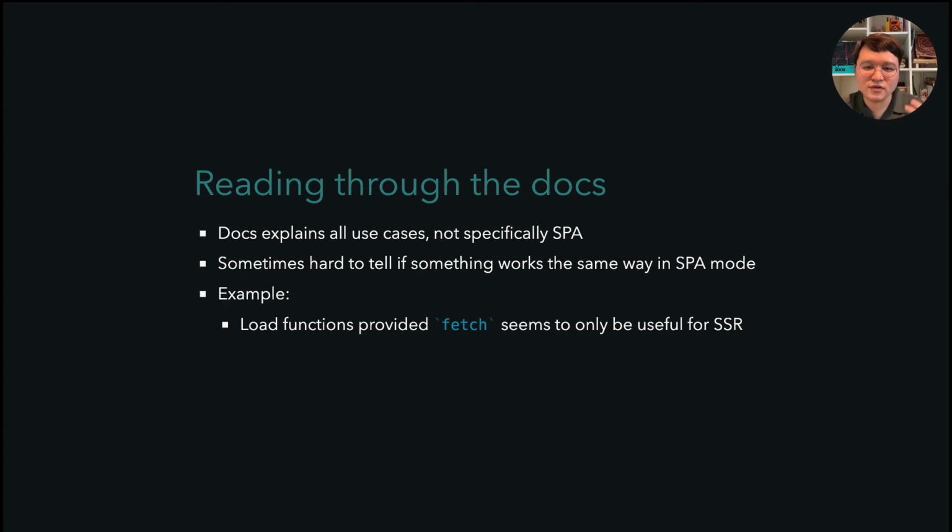An example would be the load functions provided by SvelteKit, which also provide a fetch function. This fetch function is similar to what window.fetch provides you, but SvelteKit patched it with some features that seem to be only useful for SSR. So you might be left wondering, is it still important to use this provided fetch function? The answer is actually yes, because other than all the SSR goodness, SvelteKit also allows us to invalidate the return value from the load function easily by invalidating the URL that we call in that fetch function.